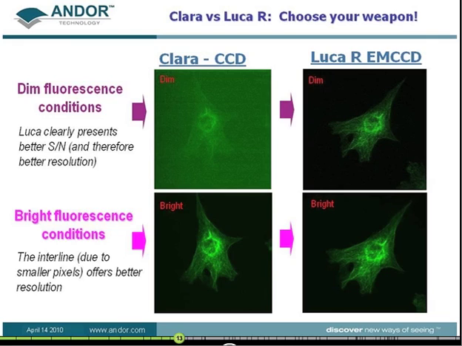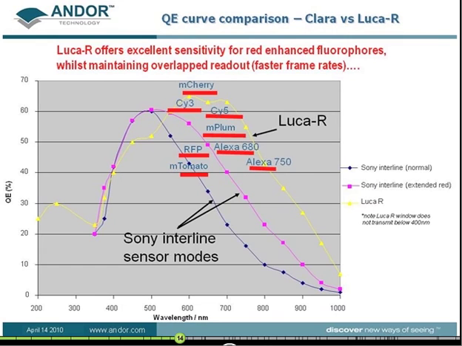The other thing that affects your choice, of course, is quantum efficiency and sensitivity in different parts of the spectral region that fluorophores are widely used in. If you look at this current slide, you'll see the spectral response curve, or the quantum efficiency, of the Clara camera, the CCD, shown there in blue and magenta. In the extended red mode, we can push its sensitivity out at 60% QE out to 600 nanometers. But interestingly, this is where the LUCA starts to pick up and exceeds the conventional CCD in terms of quantum efficiency, from about 550 nanometers all the way out to 750. You can see there which fluorophores can benefit from the enhanced sensitivity of the LUCA camera.